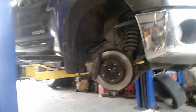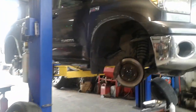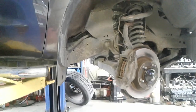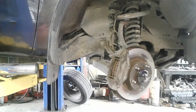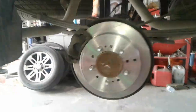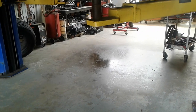Rocker Pat here. All right guys, it's another day in the jungle. We are working on a 2012 Toyota Tundra and I want to talk to y'all about brake fluid and why you should not be adding brake fluid to your vehicle. This truck is here for a four-wheel brake job and a couple of shocks. What we're talking about right now is that big puddle of brake fluid on my floor.